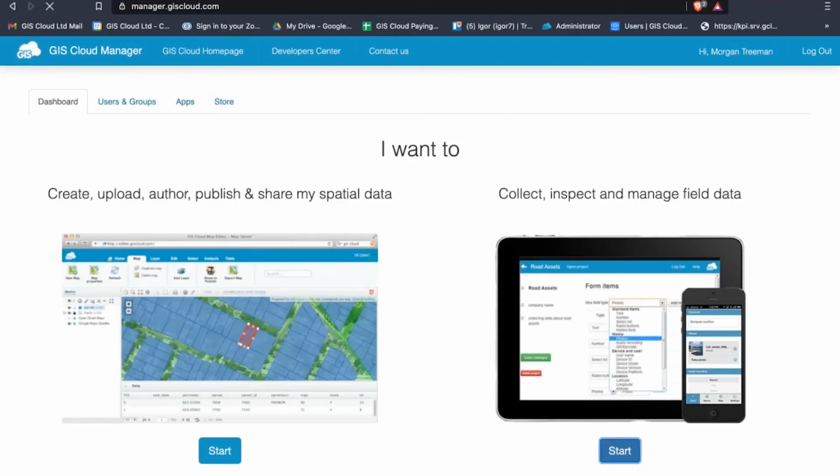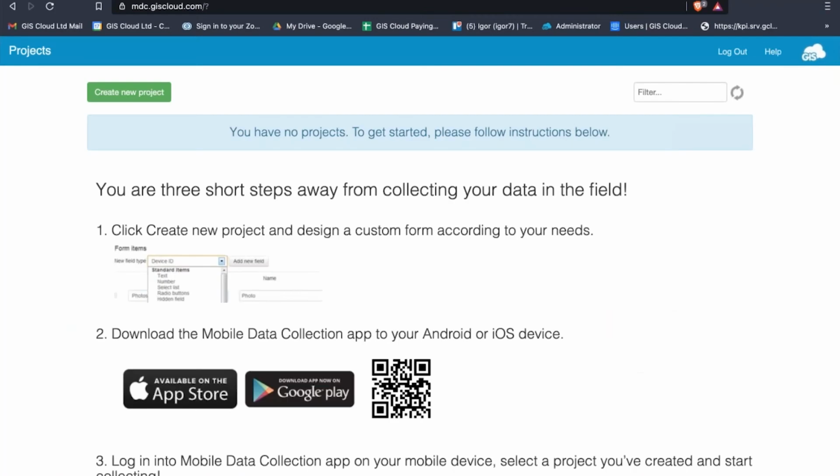We'll start with this one first, just to show you how you can quickly build your custom form and then have people collect data for you in the field in a matter of minutes. A lot of you mentioned that you don't use anything yet, or that you're using paper forms. This is the part that will show you the way, right?